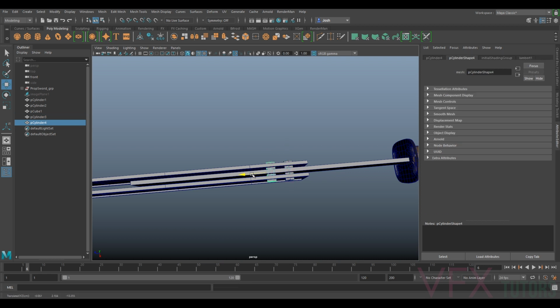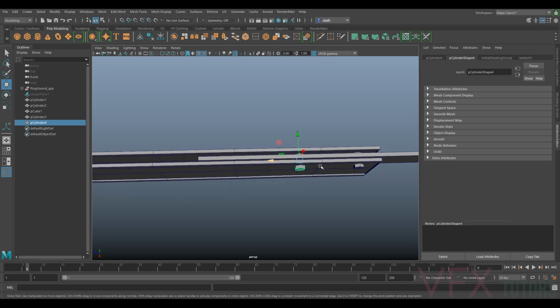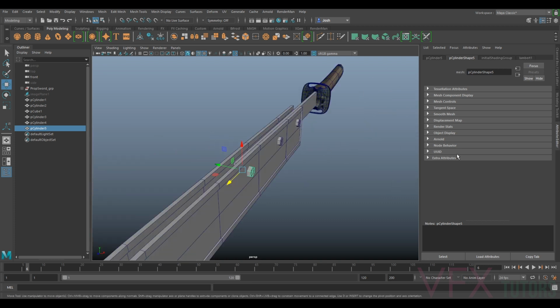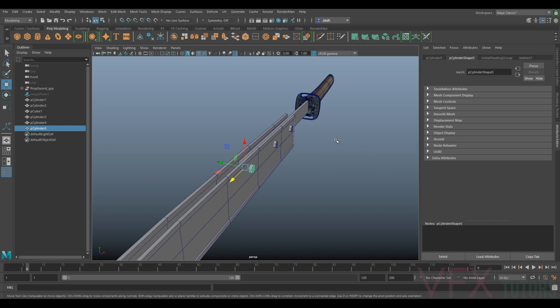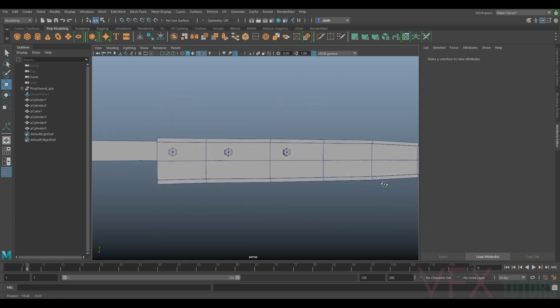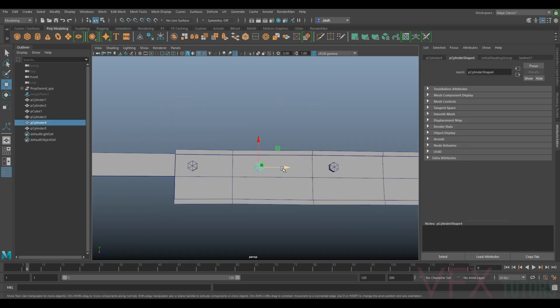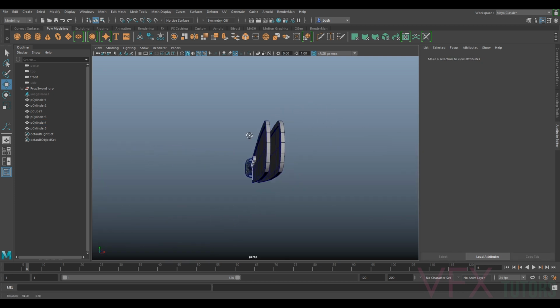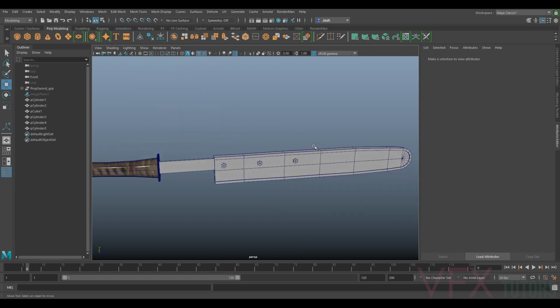Because this is going to help figure out what we actually need to model as well. So that's one of the best things about this. If you block all your models out, you go straight to the point of what you need to model instead of just modeling stuff and realizing you don't need it. And we can get a really good plan of how to build this sort of strange looking chain sword.